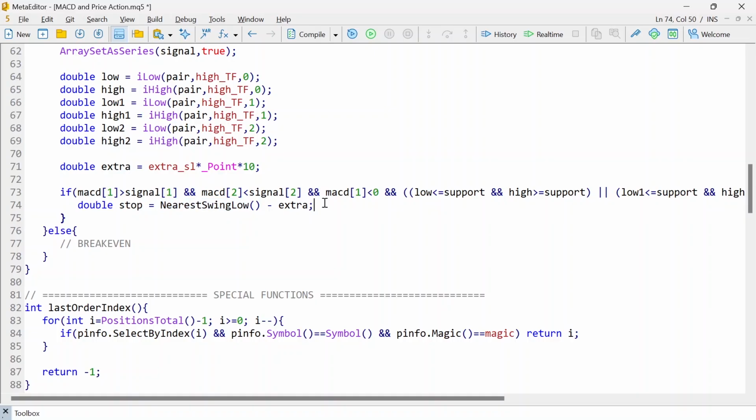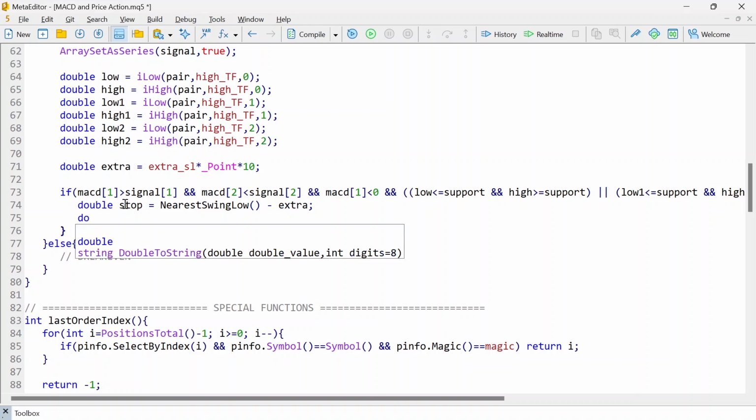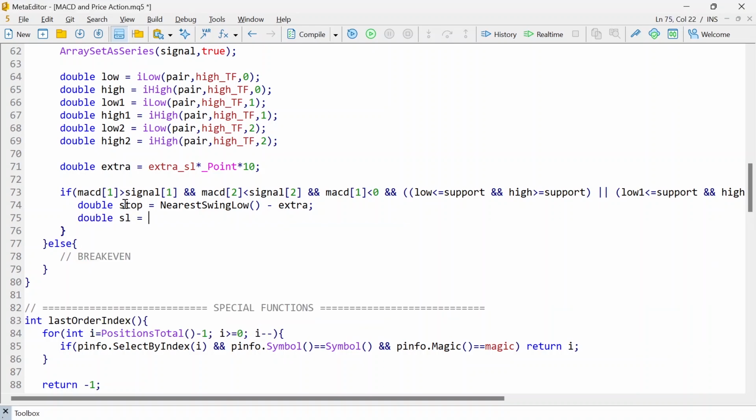So now the next thing we need is to get the target. The target is in reward to risk. So before we can get the target, we need to know the difference between the stop loss and the entry price, which is the ask price, right? So you can easily say the distance is the ask price minus the stop loss, right?